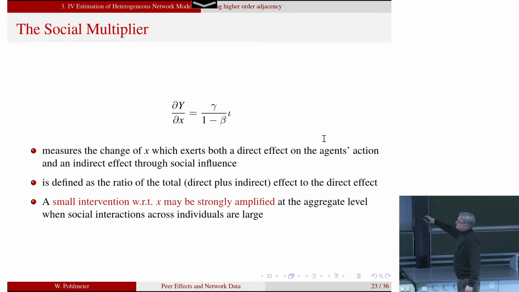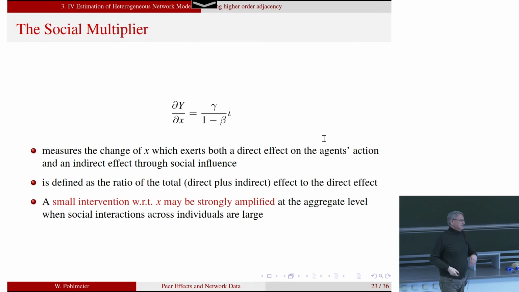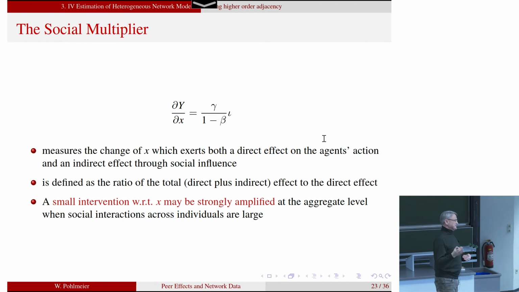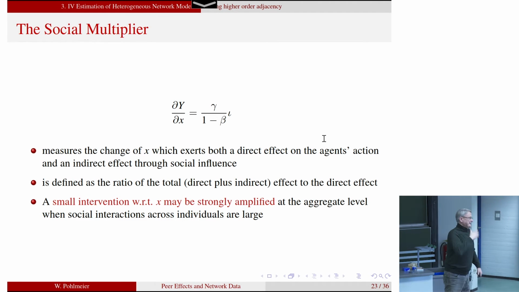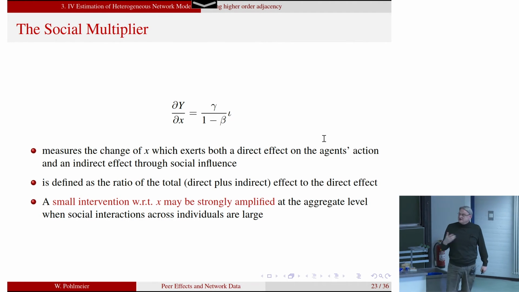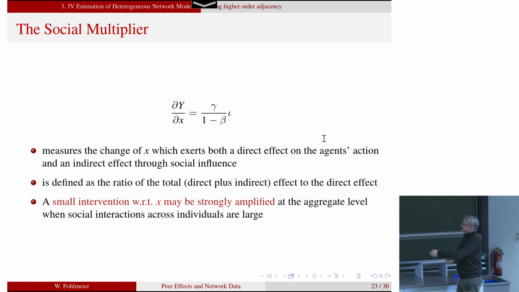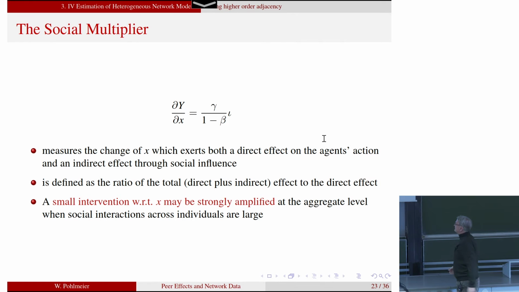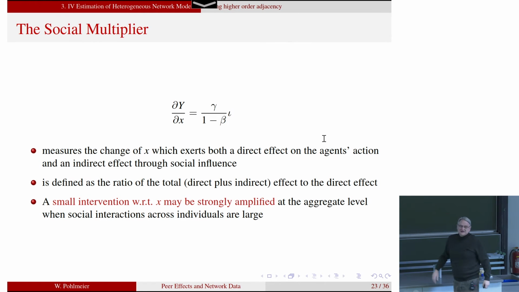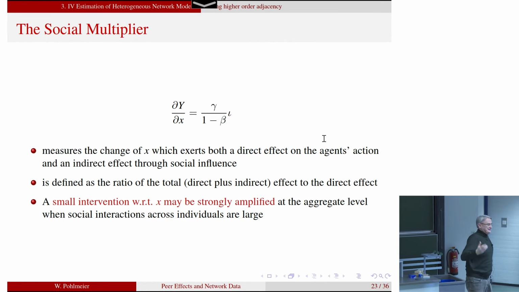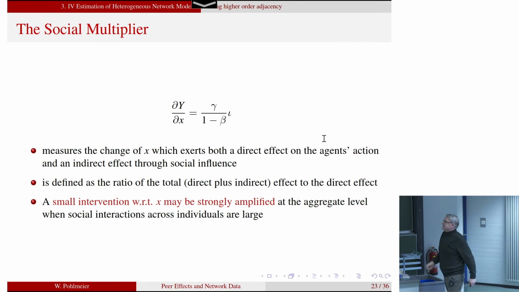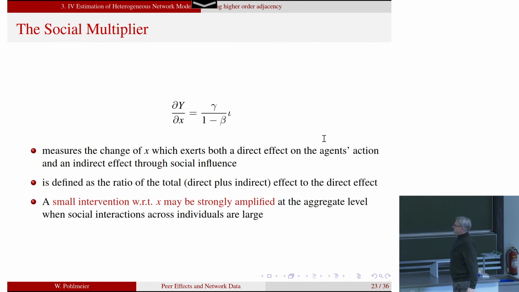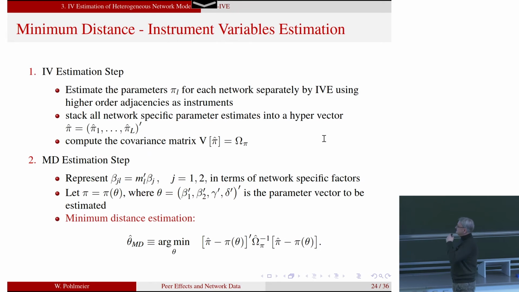The direct effect is gamma, yeah? But through the others who also profit from an increase of that intervention, the overall effect gets larger through the peer effect. So if beta is very large, beta should be positive but smaller than 1, you see it inflates the activities, the profits from that activity. That is called the social multiplier.